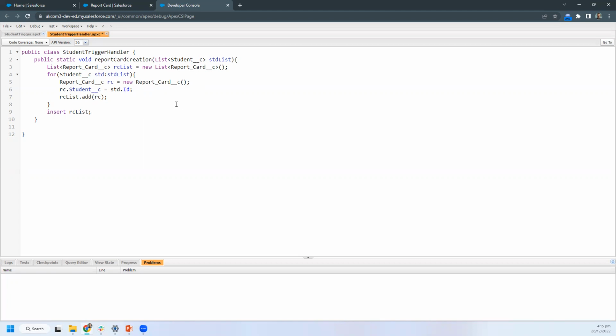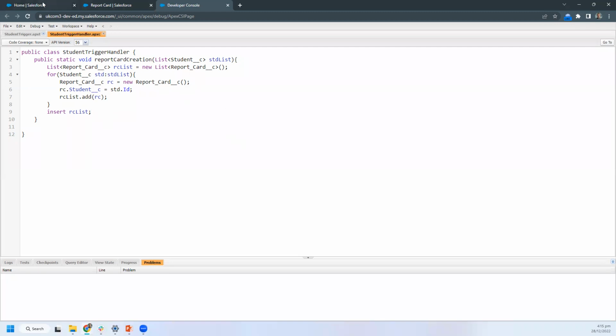Okay, that's all for now. I have the student list coming here. For each student in the list, I'm iterating and creating a report card. I associate this report card to the student here, I add this report card to the report card list, and I insert the report card list. Let me save it. So it should work.